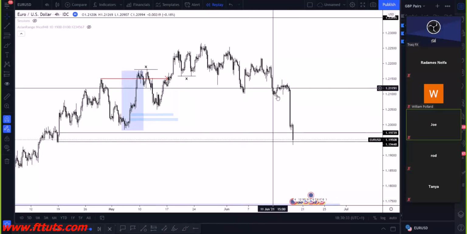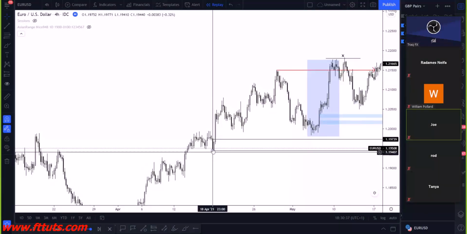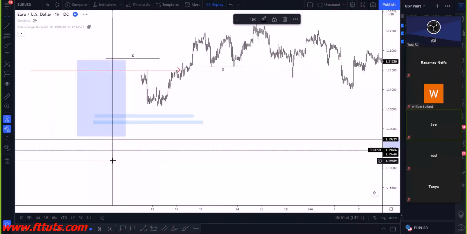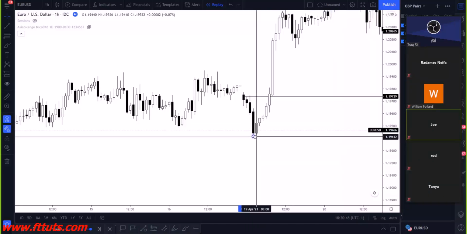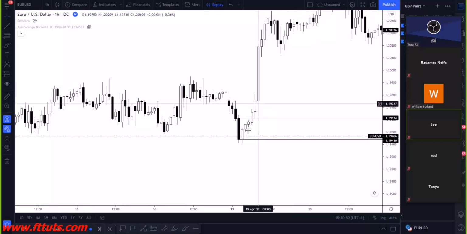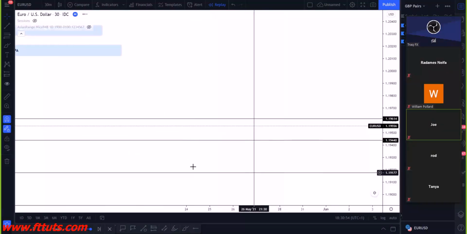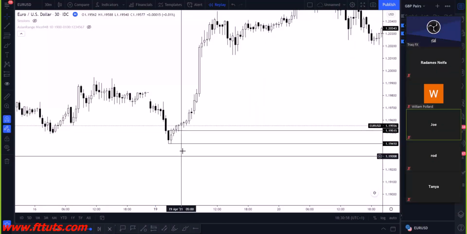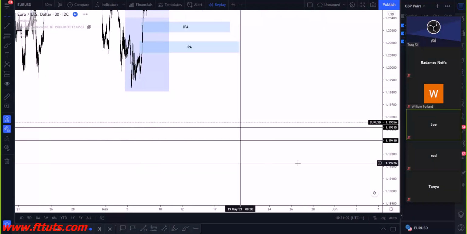So we can see it pushes down pretty deep. It made a really deep pullback. At this point, we do see our 4-hour institutional candle. Let's go down to the 1-hour and see if we can refine this a little bit more. Now I can refine this institutional candle up to here. I went on the 1-hour time frame, I looked for that last down candle before the move up. We can maybe go down to the 30-minute and look for an even better refinement. And boom. Now I wouldn't refine this anymore, right? This is pretty refined, about 10 pips. And let's see what the market does.